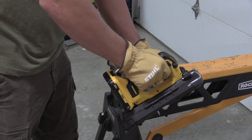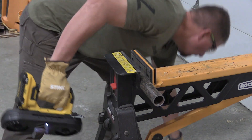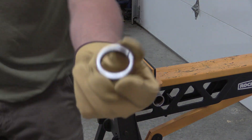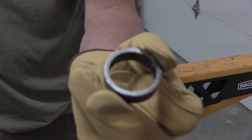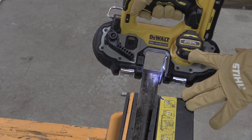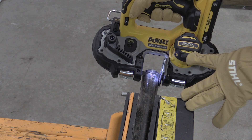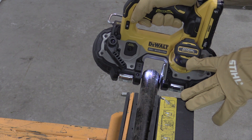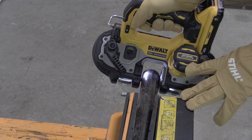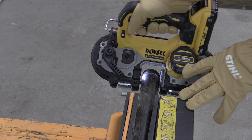You have a rectangular capacity of an inch and three-quarters. That also means you're going to have a round capacity of about that, but you can sneak in a little bit more if you're willing to work at it. This thing weighs about seven pounds, so it's not heavy. You can move it over your head, run it with one hand — very easy to use. It does have blade tracking on it, and as you can see here, it cuts very well.